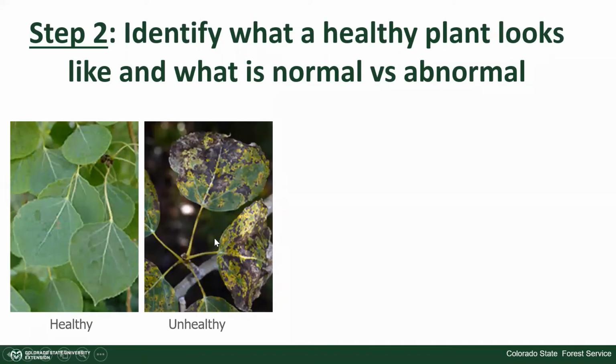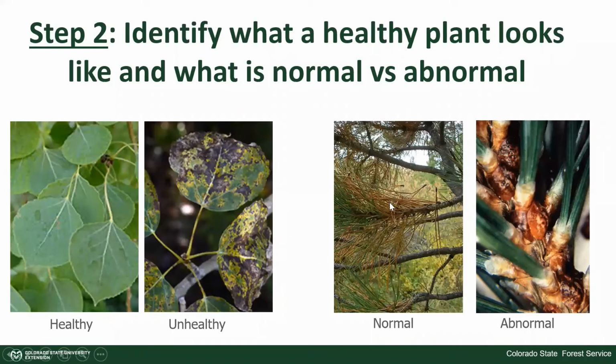So you definitely know that something happened here to your plant. From healthy to unhealthy, this is something that is affecting our plant. But that is different than normal versus abnormal, because sometimes the plant doesn't look healthy, so it's unhealthy, but it's completely normal. For example, in conifers, the needles in the fall are lost. Some people will call us and say, oh no, my evergreen is losing the needles, what do I do? That's a completely normal process, although it looks unhealthy. So that's important to know.